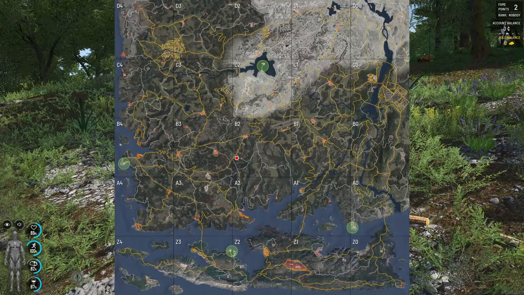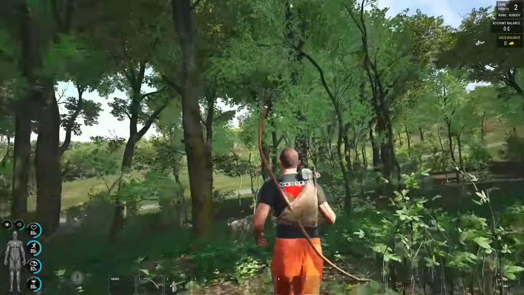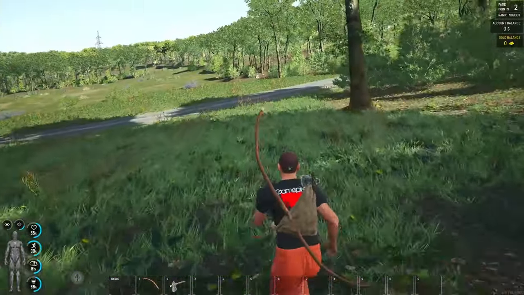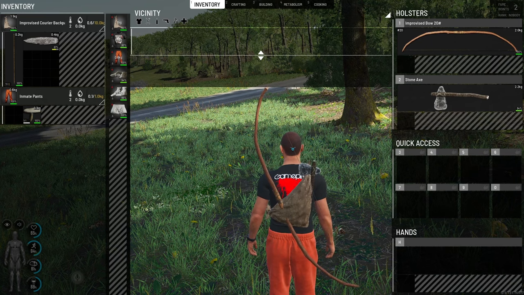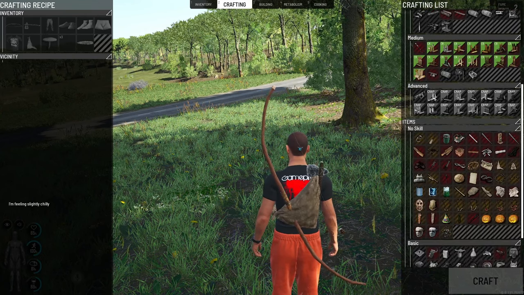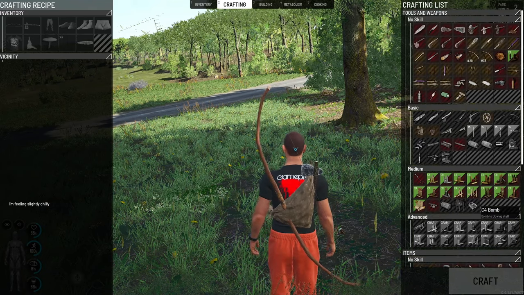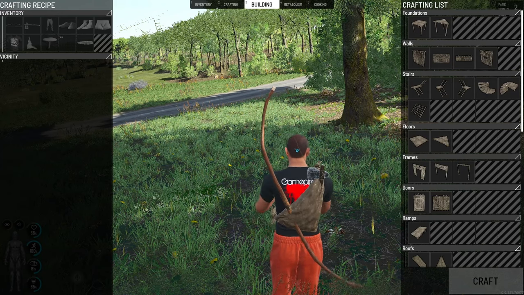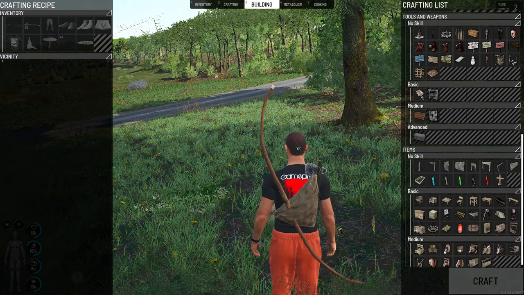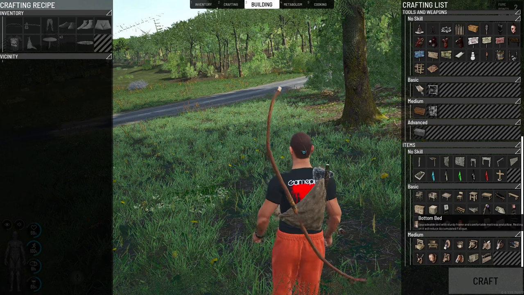Alright, so where am I? I definitely can't even make a spawn point at this point, so let's see. What do I need for a spawn point? Where are the beds? Can I create a spawn point? I don't see a bottom bed.